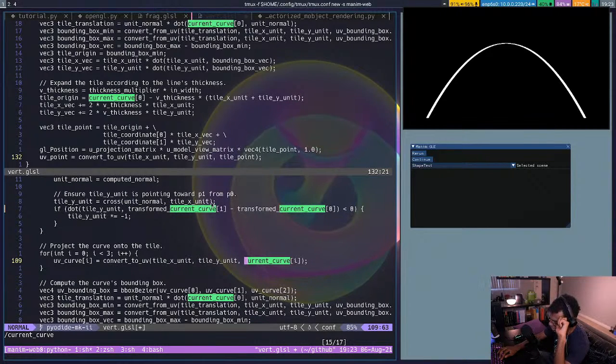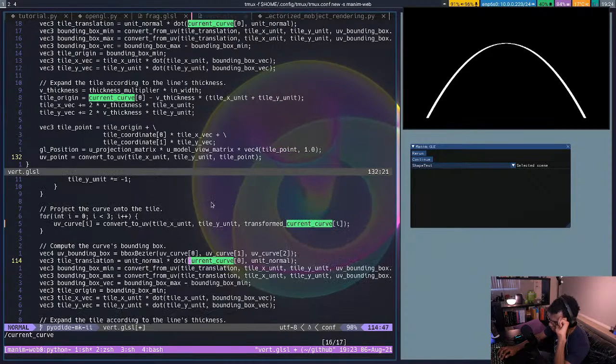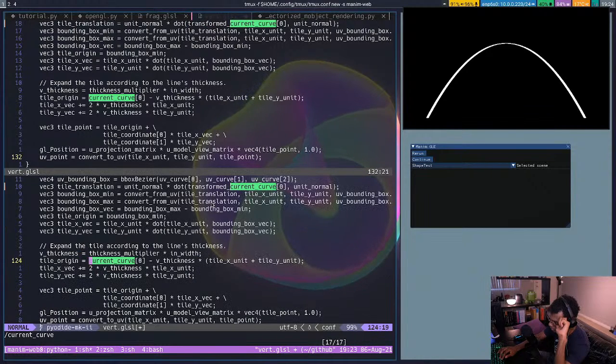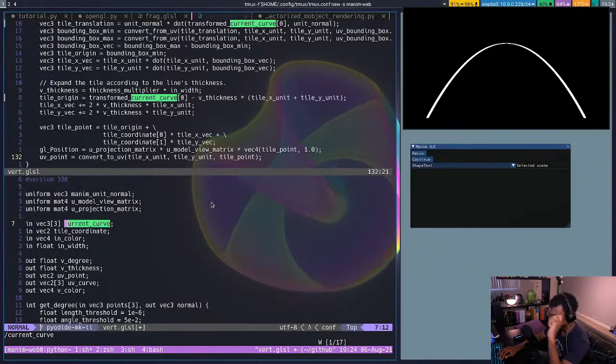Project the curve onto the tile. Yeah, that should be the same. I think this should be the same.